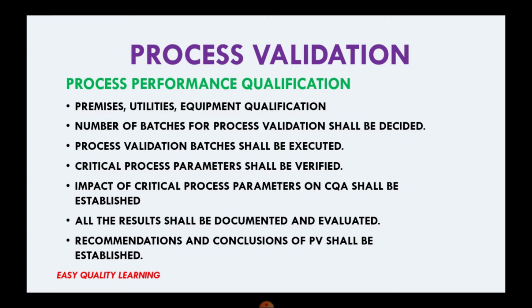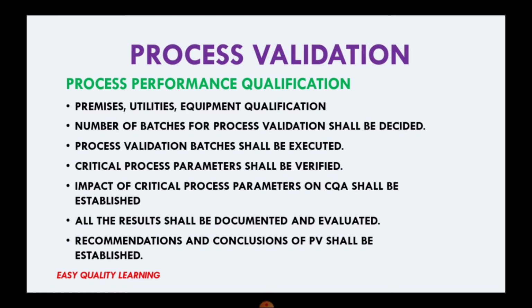But if your process is very complicated, then you need to decide whether 3 is adequate or you need to take 5 batches or 7 batches. So that depends on your process and the scientific rationale you are giving. Then once the number of batches is decided, the process validation batches shall be executed.